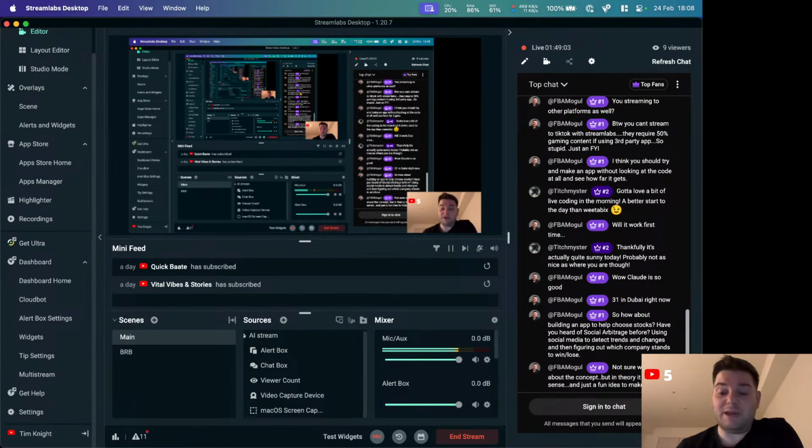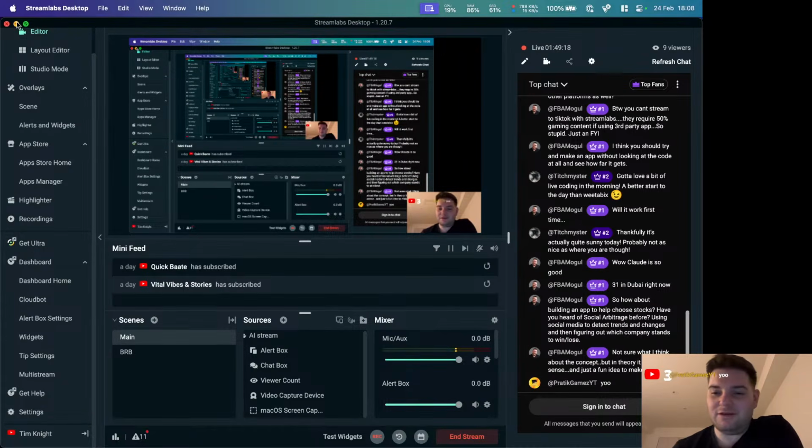So scraping Twitter and Reddit and all that kind of stuff, and then processing it into, I think it's called sentiment analysis, basically trying to understand what the sentiment on the kind of public opinion of a stock is, and then getting it to come up with a positive or negative rating.